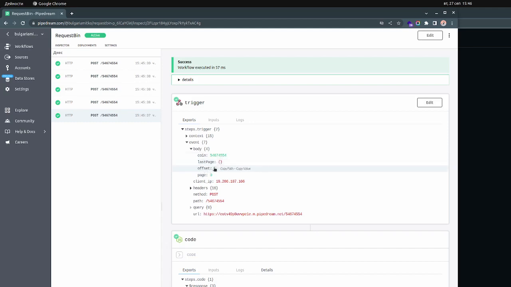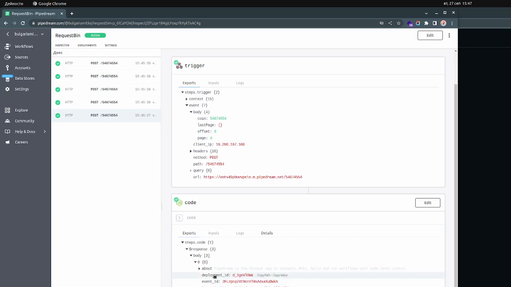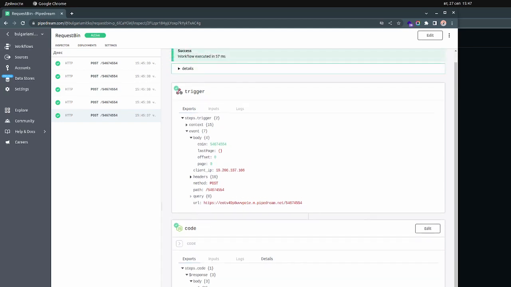Then you have the offset. This will actually be the number of items that you already loaded from the infinity scroller, and the first time, it will be 0. The page is always starting from 0, so it will be 0. And then this is actually loading, as you can see over here, 3 things. When you click on the body, you can see all the 3 things are the same. In my case, it's loading the about, which is just saying about this PipeDream, and then deployment ID, and so on and so forth.